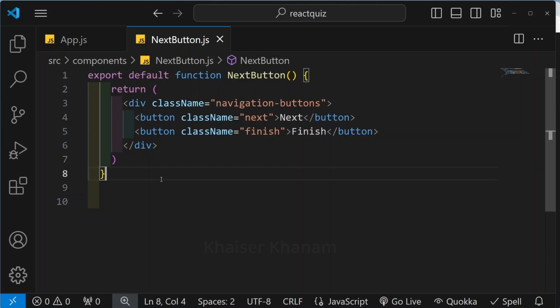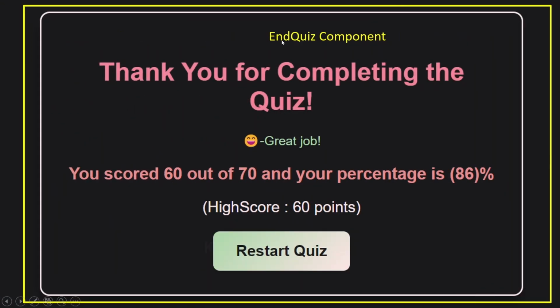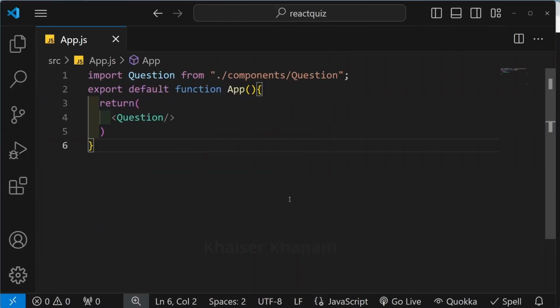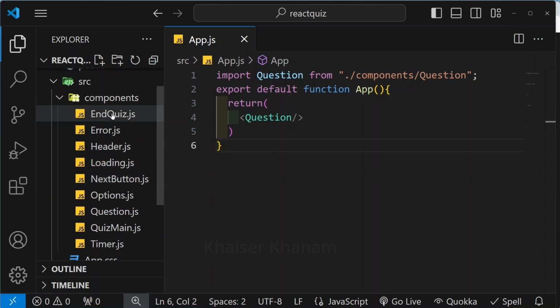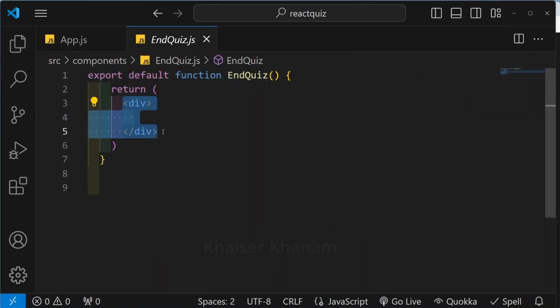we just want to display these buttons. Then next we are having this end quiz component where we have to display the entire content. We have to display this emoji message. Accordingly, we have to display this entire text and button. Let us start with end quiz component. I will close. Now I'm just going to open this end quiz component. I will remove this entire thing.